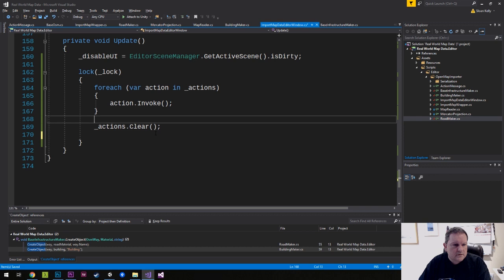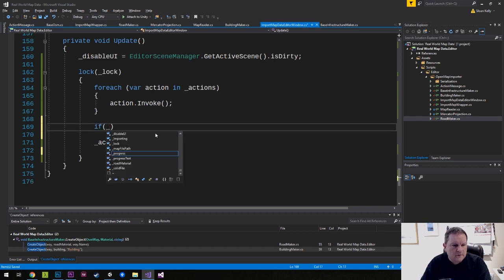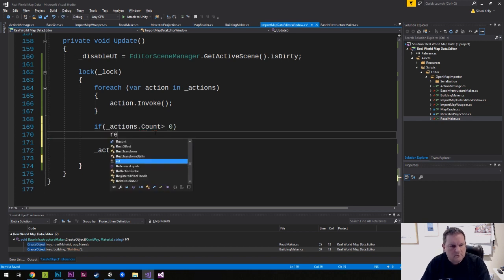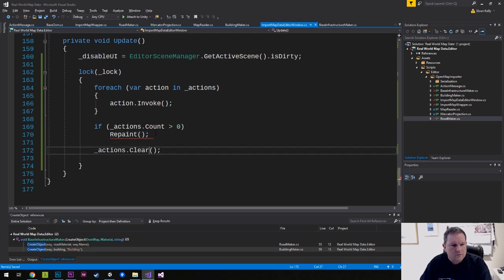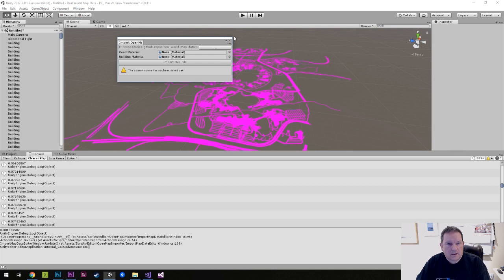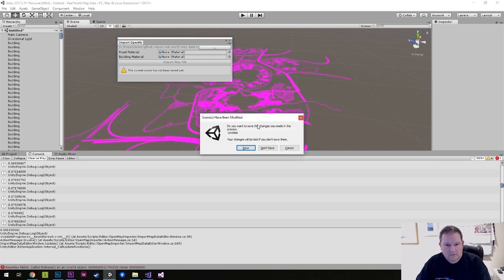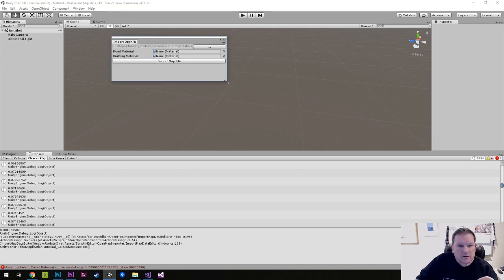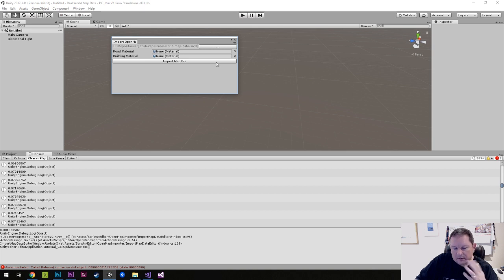So actually let's do if actions.Count is greater than 0, repaint. So we only repaint if we have more than one action, because then we've got something to react to. We've done something. And I'm wondering if it's because it constantly does the repaint that nothing actually happens. We'll see.